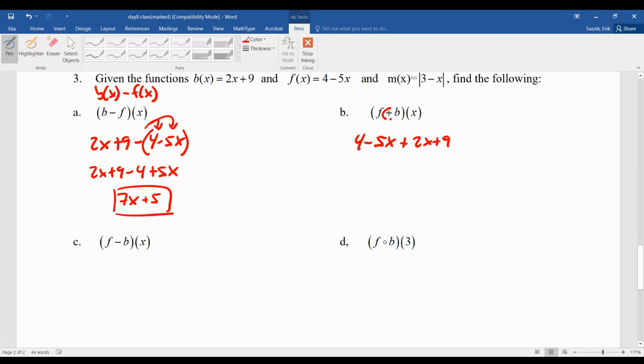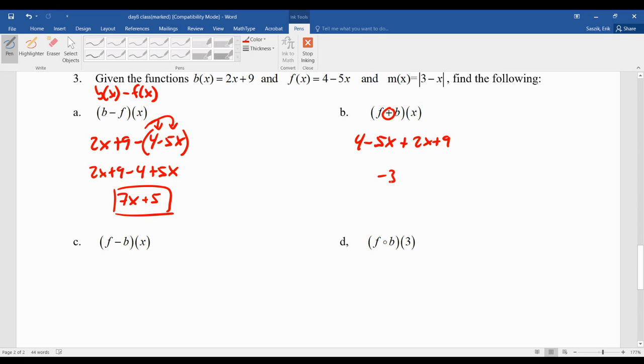When it's plus there, you don't need the parentheses, because if you put the parentheses in, you're just distributing a +1, and a +1 doesn't change anything. So you can put the parentheses in if you want, but it's not necessary because it's not going to change anything. You have to have the parentheses in when you have the minus, because you're distributing that -1, and that changes things. So we're going to combine the like terms.